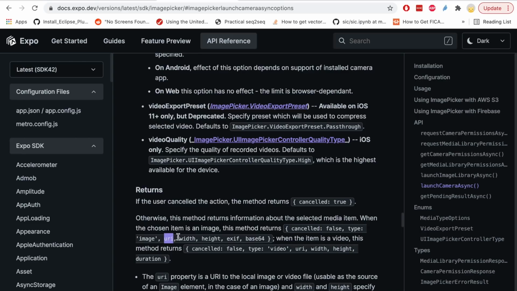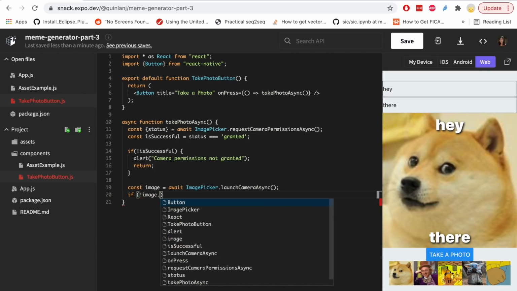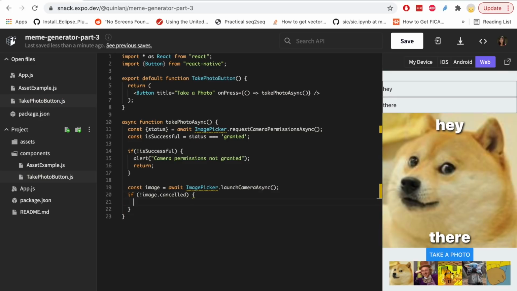So this is really helpful because we want to know if the user ended up taking the picture. And if they did, we can extract the URI from it. So what we can do is we can say if the image was not canceled, we're going to do something with the URI field because that's what we need.